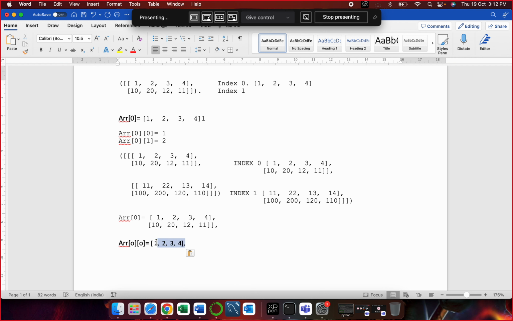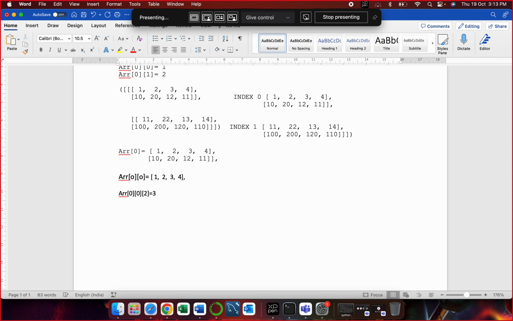Now in this, there is further indexing. This is 0, this is 1, again the same drill, same thing that we have done earlier in lists and everything. So when I say this part, let's say I need to go to index 0, 1, 2. Let's say I go to index 2. So it will give me 3 as the result. That's how indexing is done.